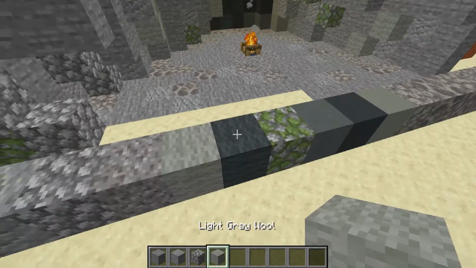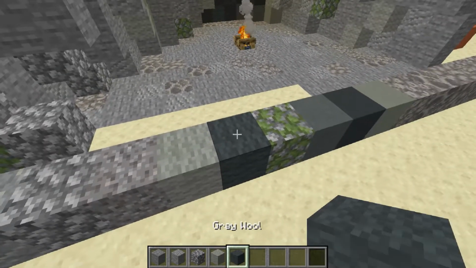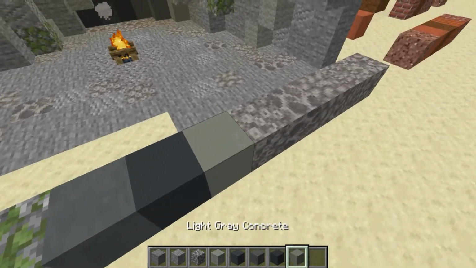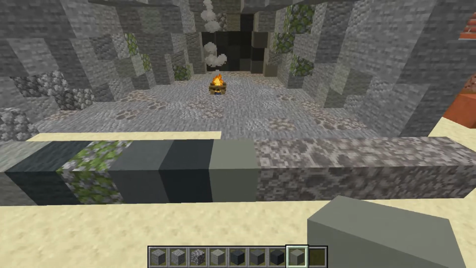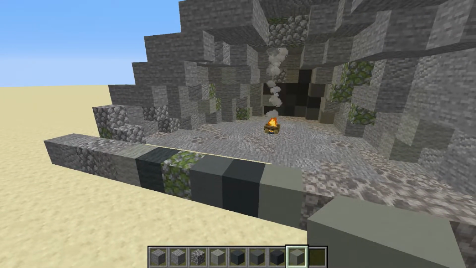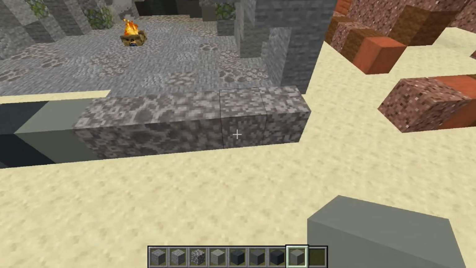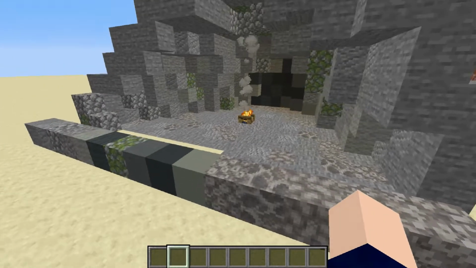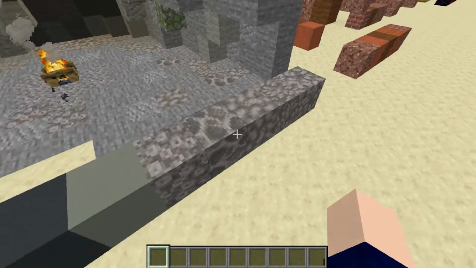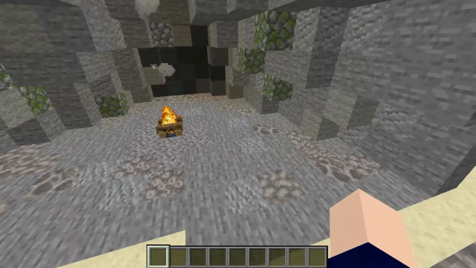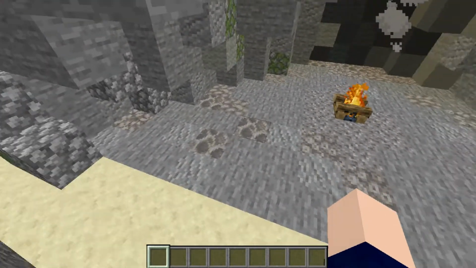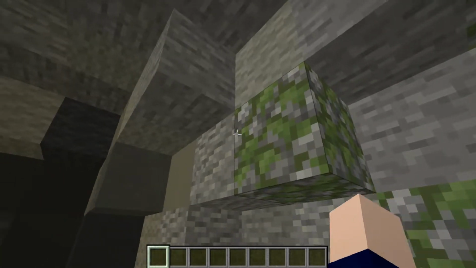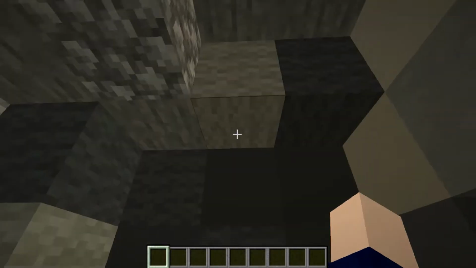Like here we have wool, light grey wool and grey wool, as well as cyan terracotta, grey concrete and light grey concrete, which are stuff that you usually don't find in a cave, as well as dead coral blocks, 5 of them, which are the amount there are, well, as I know, these are the dead ones I know at least.